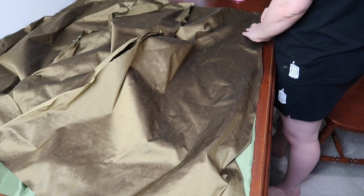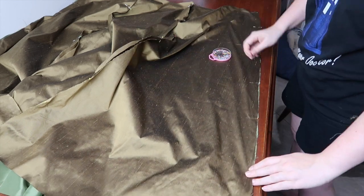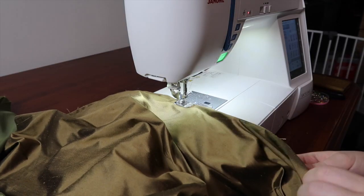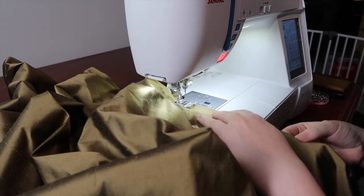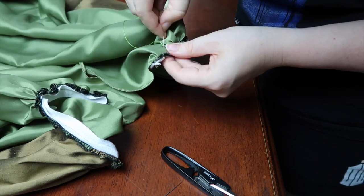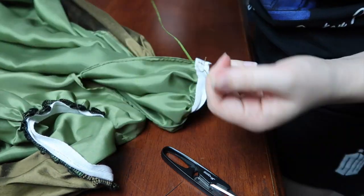Now onto the underskirt — can we just take a moment to appreciate the brown fabric in this light? I cut the centre panel and two side panels from the silk, then the four side and back panels from a cheaper lining. I pinned and sewed them with French seams too — I do a lot of French seams in my sewing. Then I serged the bottom and top to stop the raw seams from fraying before gathering it down to a waistband made from twill tape. I used a hook and bar as a closure.